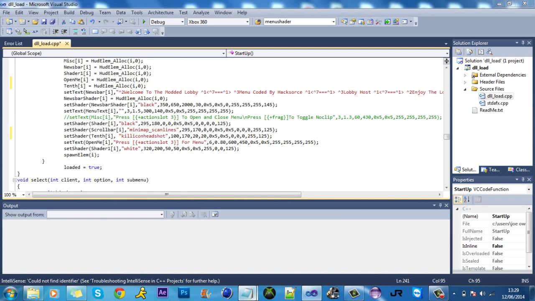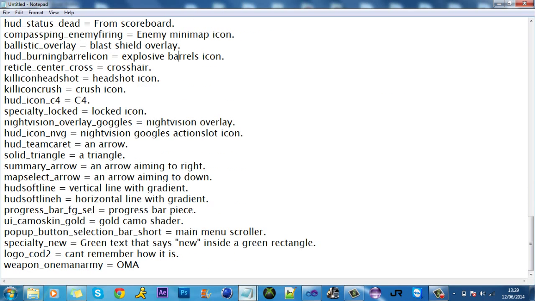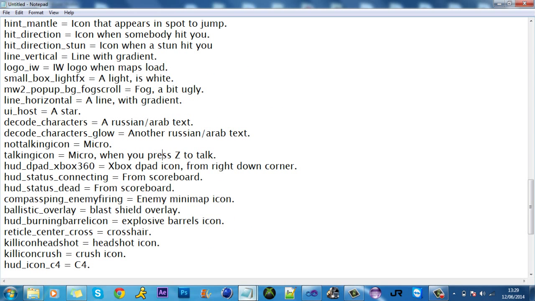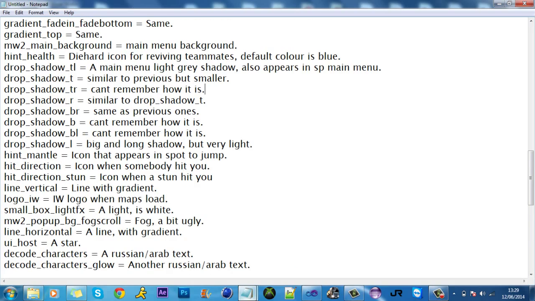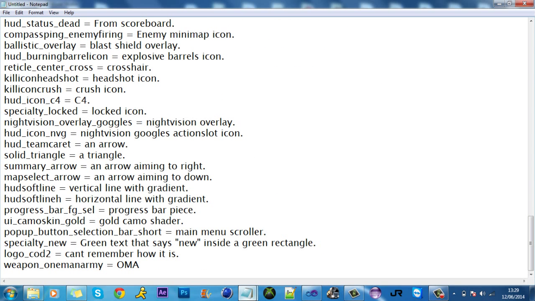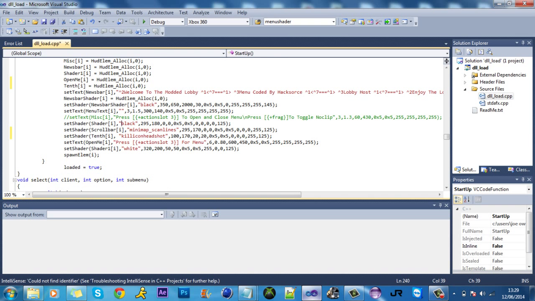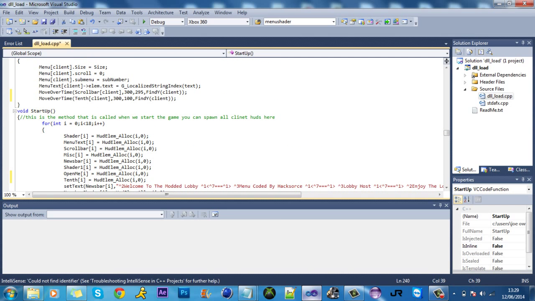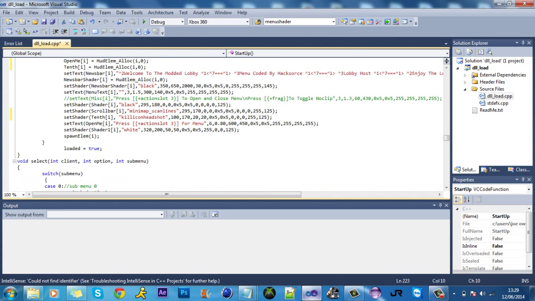And again, don't forget to download this file, and you can use these. There are some really cool ones in here if you have a look through. Keep looking through this and you'll find some cool stuff. And don't forget, down at the bottom of this file we'll put the pre-cache shader offset, and you need to put it in the startup function. I'll show you quickly because some of you might not know. It's right here, void startup, where we add everything. Just paste the code I give you in there, and it should make everything work.